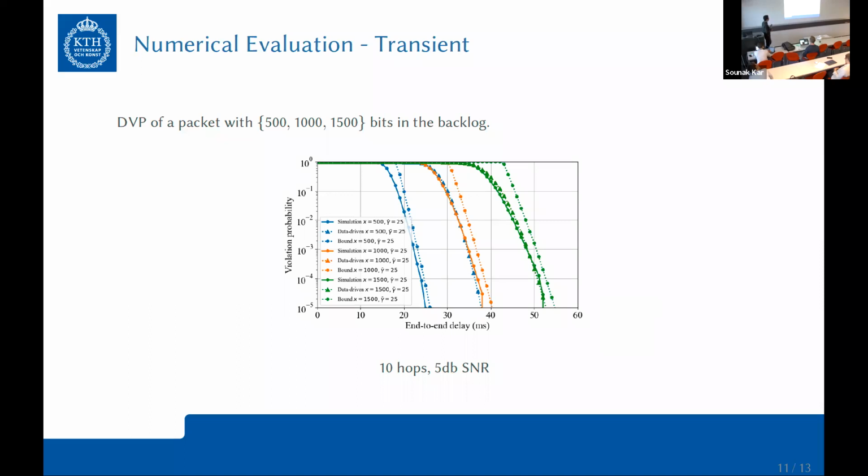What I wanted to mention here was that we basically trained one data-driven model for all these parameters. We give it X as 500 or 1000 or 1500, and it gives us the DVP. I don't know if someone noticed, the blue curve you see, the prediction of the model is very bad here, right? I did this intentionally. I trained the model only on the data of the orange curve and the green curve.